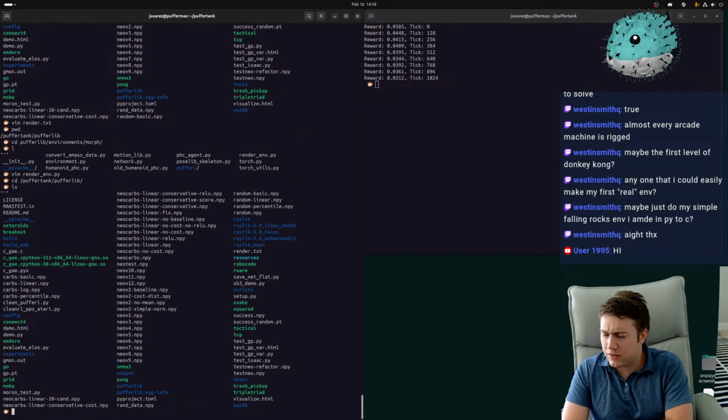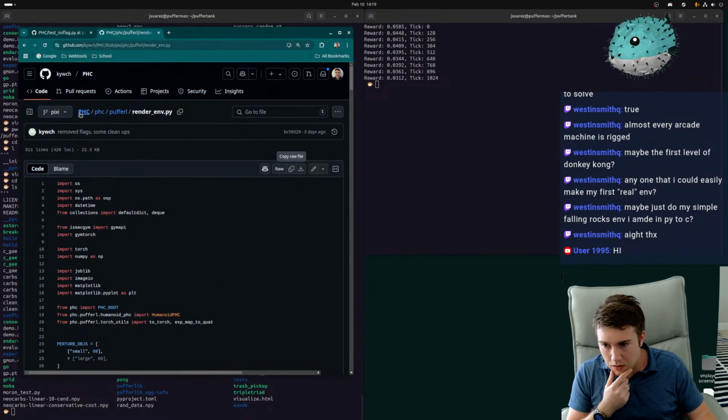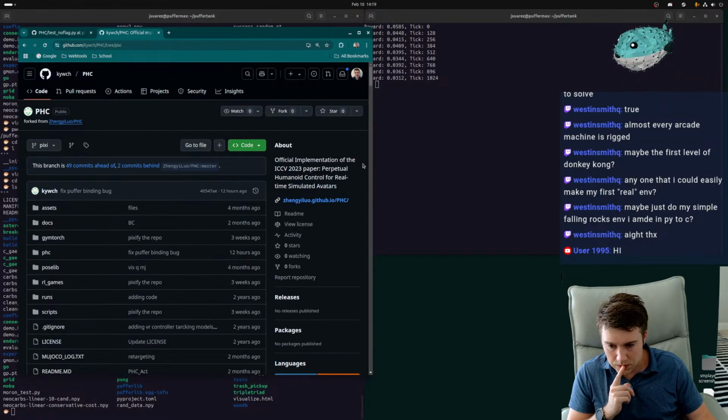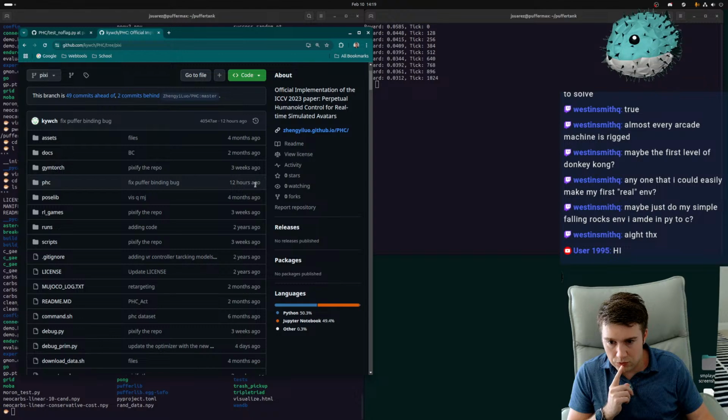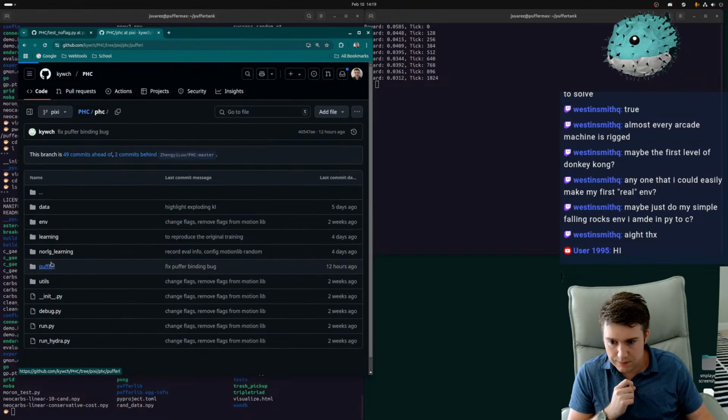Oh, wait, Kyung said there was a fix for the env that he made, maybe? There's a fix that I need. 12 hours ago: fix puffer binding bug. That sounds promising.